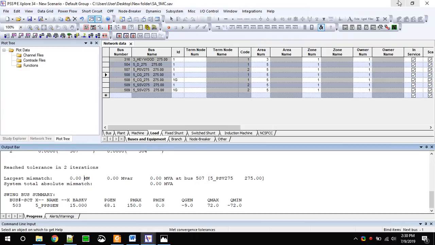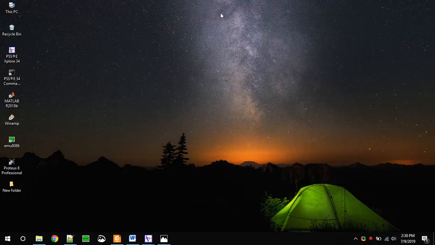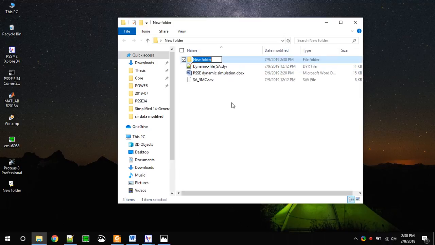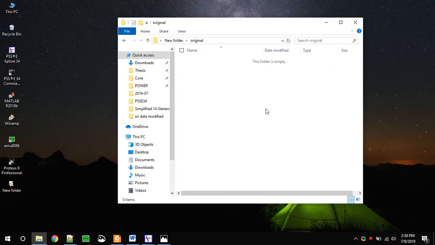Before moving to the next section, I would request you to preserve the original SAV and DYR files. So I'm making another folder in original files and keeping these 2 in a safe folder. Okay, sorry, maybe I have cut it.